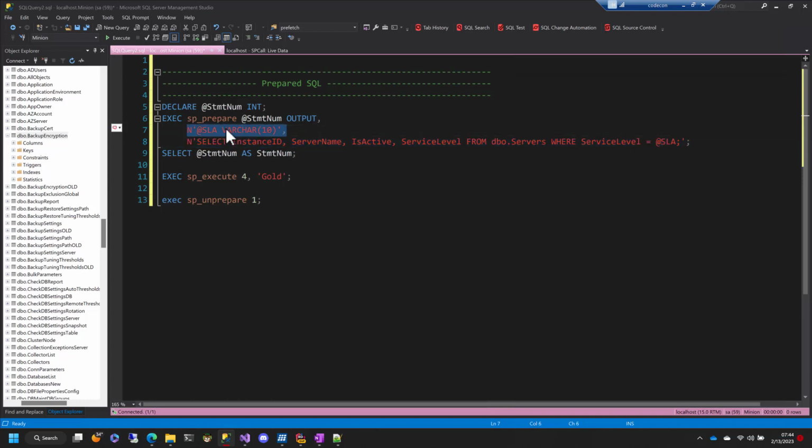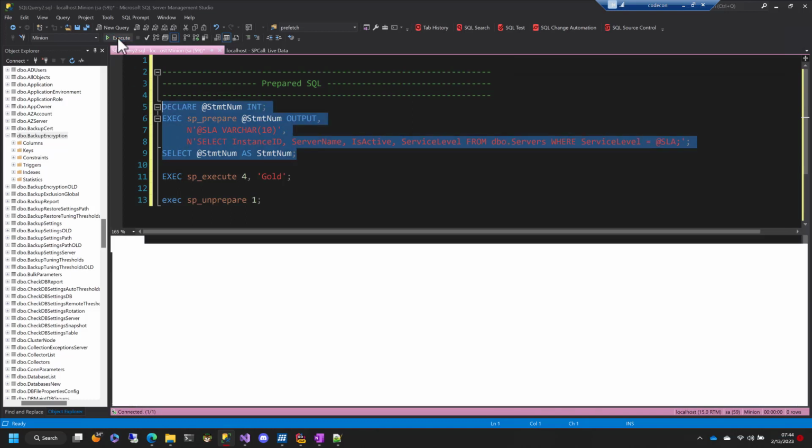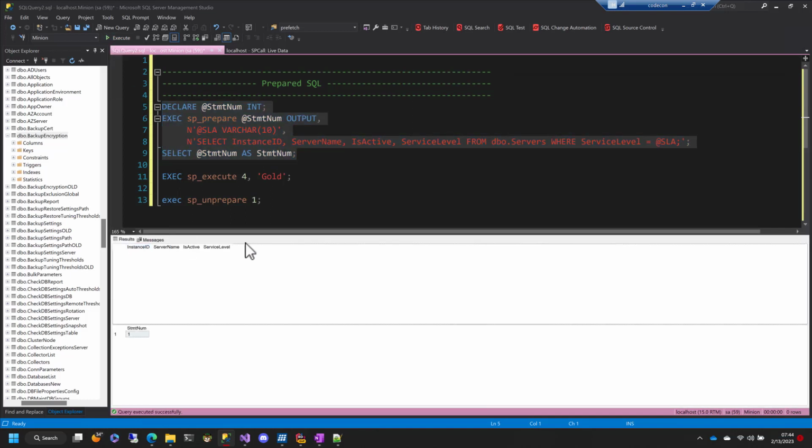I've got one input parameter here that holds my parameter, and another one here that holds the statement itself that calls the parameter. Nothing special. So when I call sp_prepare with this code in it, I'm going to get back both an empty result set, so it's going to show you the shape of your query, and I'm going to get back a statement number, right? So the statement number is what you call next.